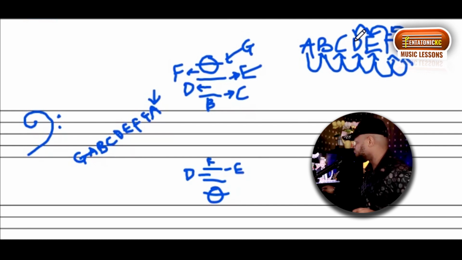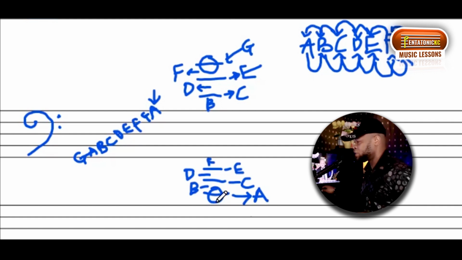Then ask ourselves, what is at the back of D? We have C. So take note, we're coming from this space, so it's going to be this line, which is C. Then at the back of C, what do we have? It's B. And take note, after C, this space is going to be B because we're coming down line, space. So at the back of B, what do we have? We have A. So coming down, it will be here. So basically, this note is A.